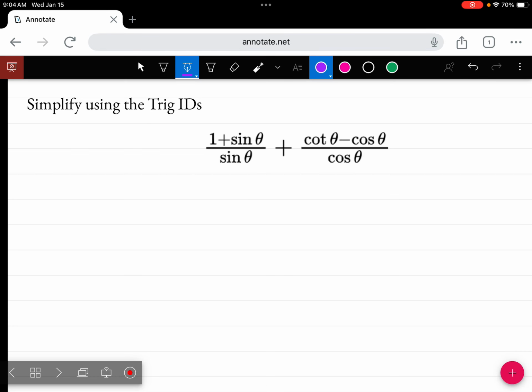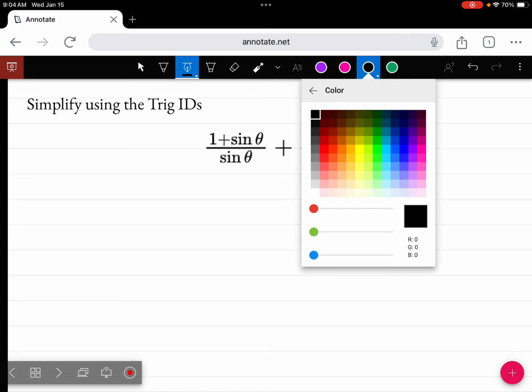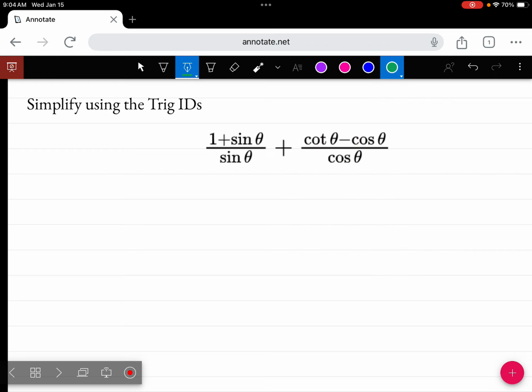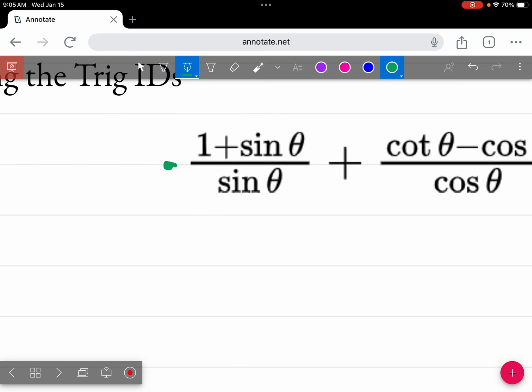Okay. So on this one, first thing I noticed that we have two different fractions with two different denominators. And I don't like that. I'd like to be able to smush them together into one fraction so we can simplify. So what do I need to get them to have in order to be able to smush them together? Common denominator. So what do I need to multiply this one by for it?